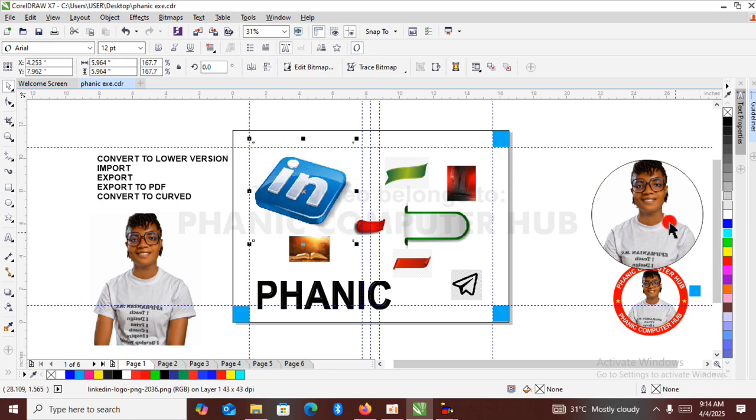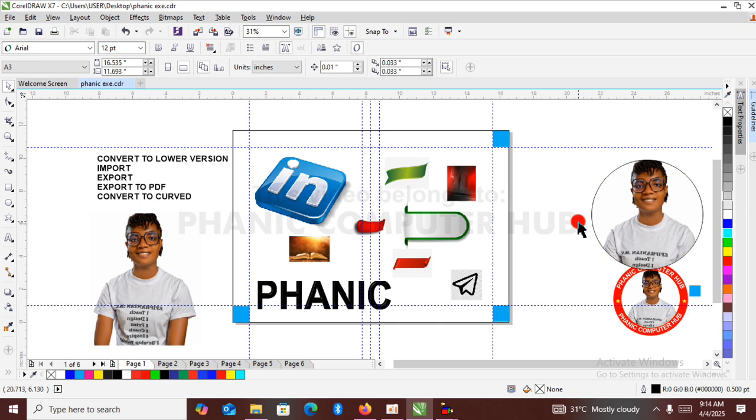So all these ones can just be there for being there's sake. Okay, then I want you to pay rapt attention. Export means after designing, you want to save the file to someone.